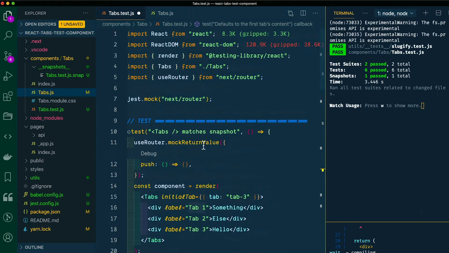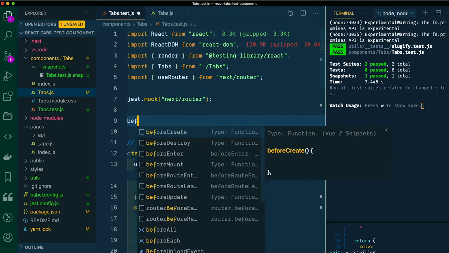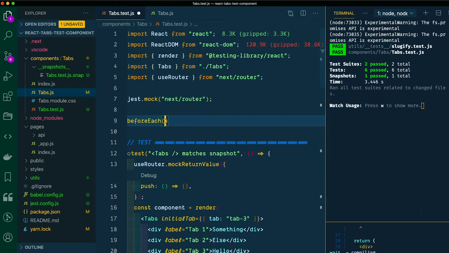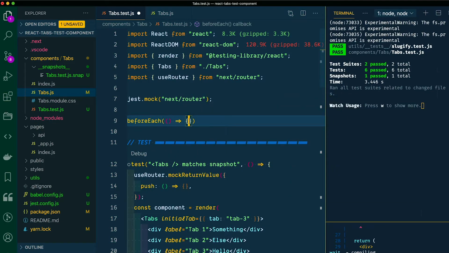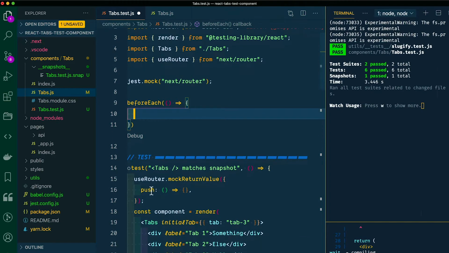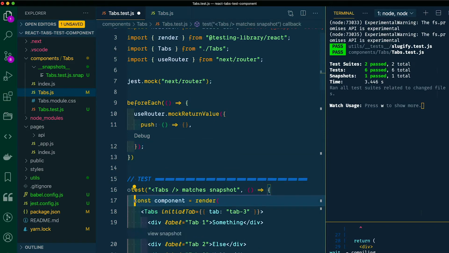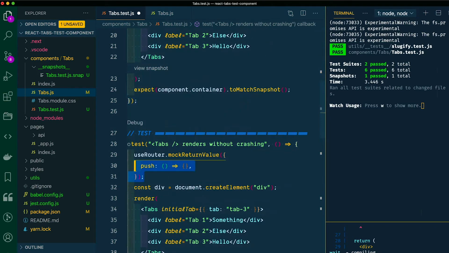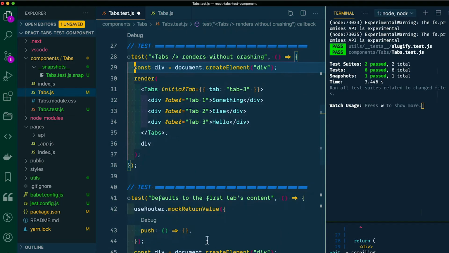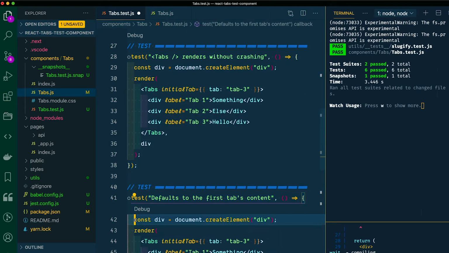Okay, so here at the top, I'm gonna say beforeEach. This is a function. I'm going to use this use router, mock return value, and then we can actually remove this from each of our tests. So it's going to run before each of them.